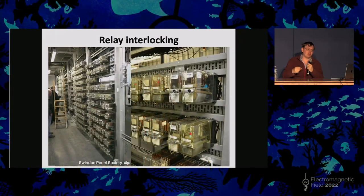The way it does this is with a load of relays. It's got entirely electromechanical interlocking, so the relays set what you can and can't do. So again, it won't let you do something stupid like set conflicting routes or set routes into a section that's occupied with a track circuit. And they also use the relays to do this entrance-exit route-setting part of it.